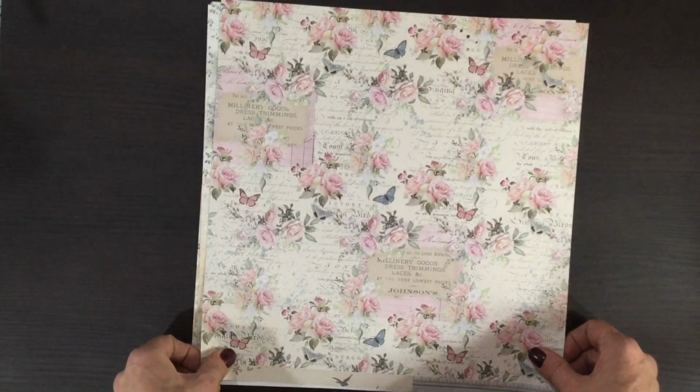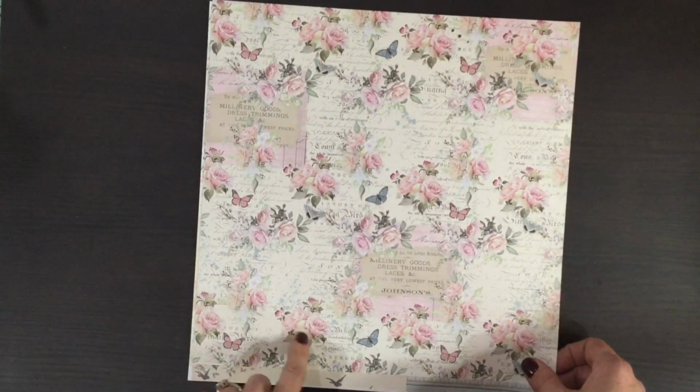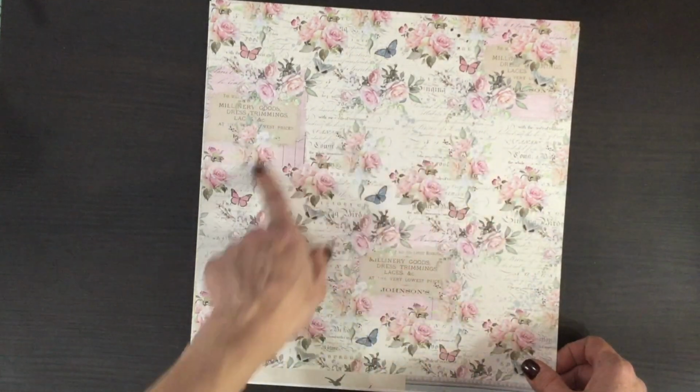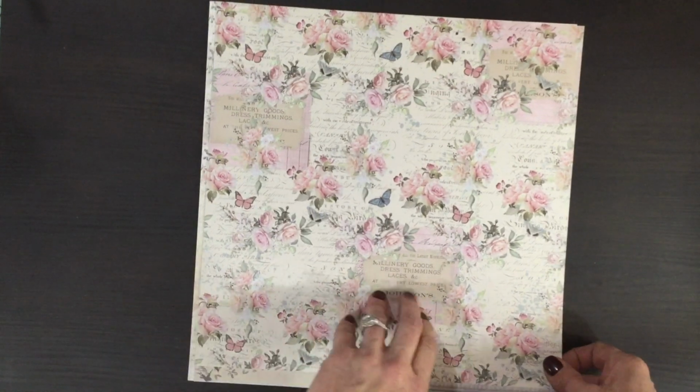On the other side is a gorgeous floral. I love all of the flowers and the butterflies, and then there's some really pretty writing in the background too.